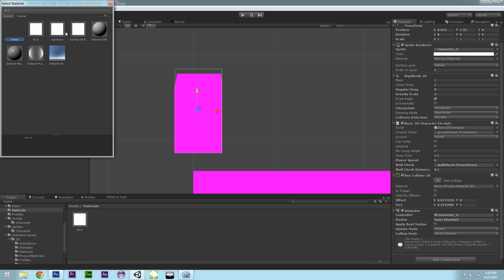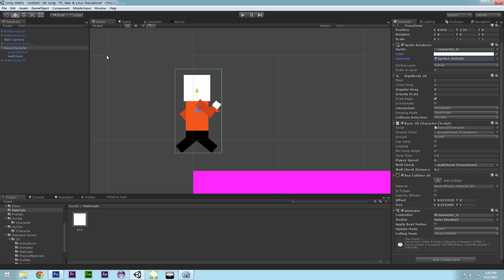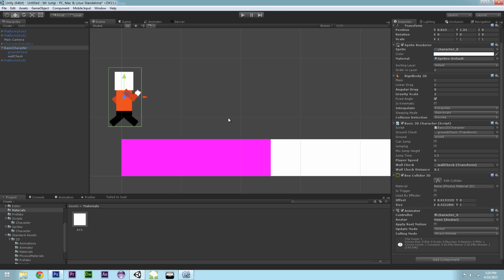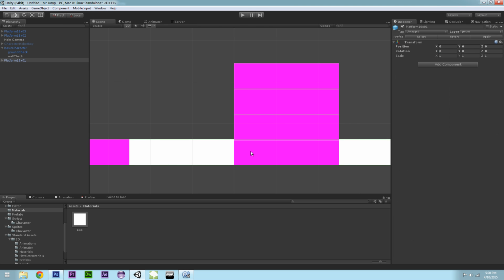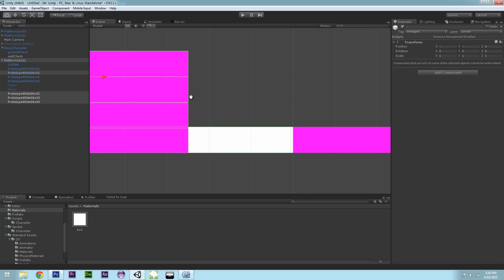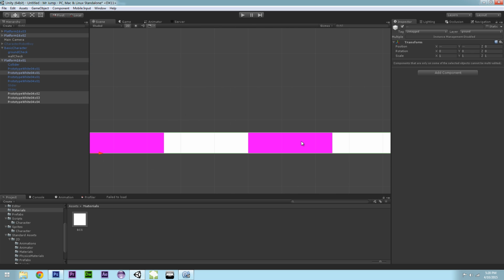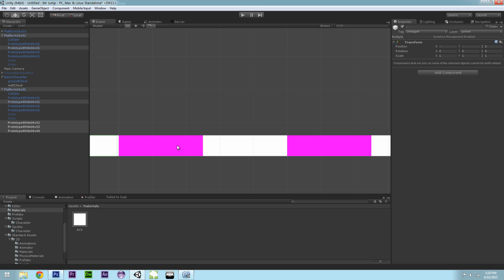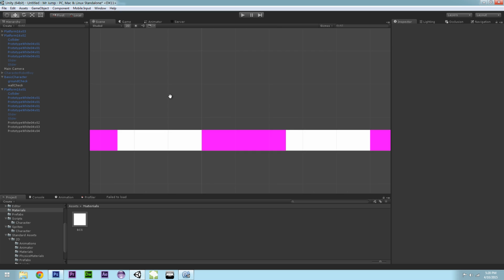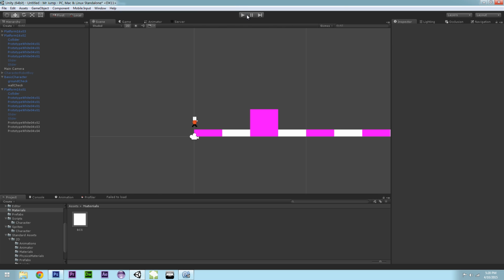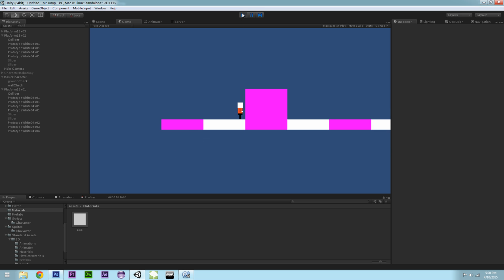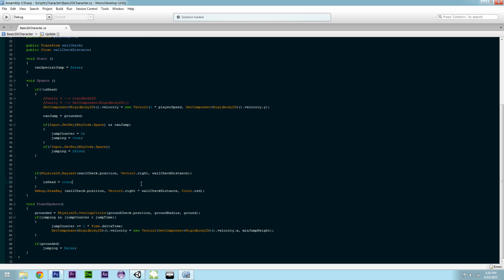Basically what we're going to do is, with the material, I'm going to use Sprite's default for all of these, because that's how these should look. That'd be fine. Pink's just our color for now. Alrighty, so it works. And he's got his run animation, perfect.